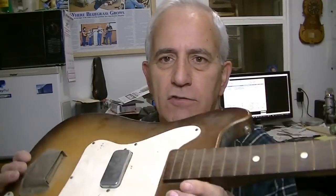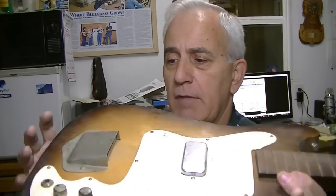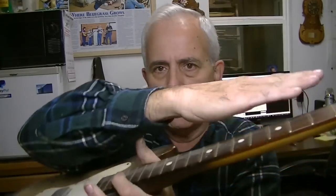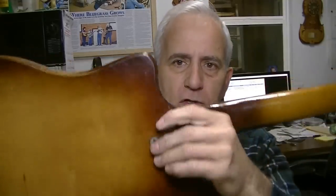She thought maybe it had water damage since the storage locker had flooded, but as soon as I saw it I said no - I don't think so. You can generally see wood swelling or finish cracking with water damage, and this doesn't show that. It did have a few old strings on it which I took off. The neck angle is really bad, but it's got a bolt-on neck so we should be able to fix that and make it playable.